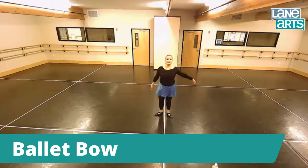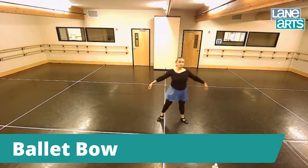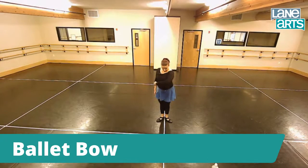The other one is going to be a bow. You'll present, open the arm to the side, and then bow. You can choose your favorite, whatever you want to do. Open the arm and then bow. So your right hand, okay? Let's continue with music and we try that. And I'll do both, curtsy or bow.